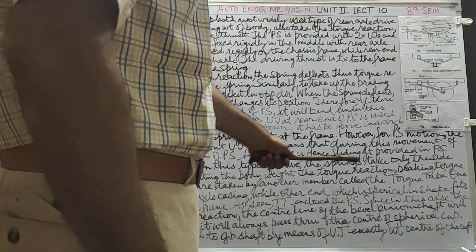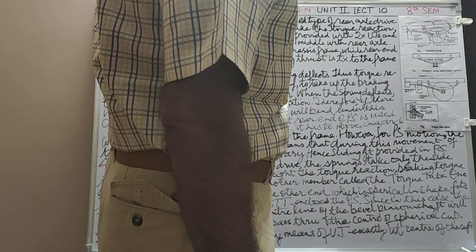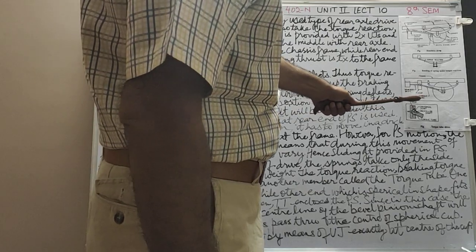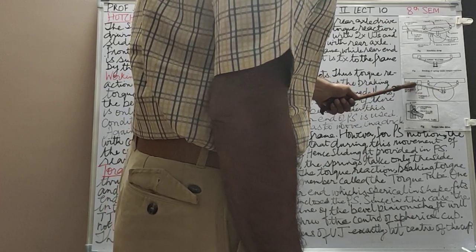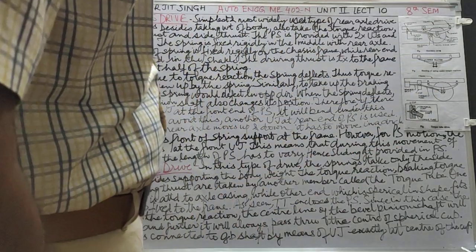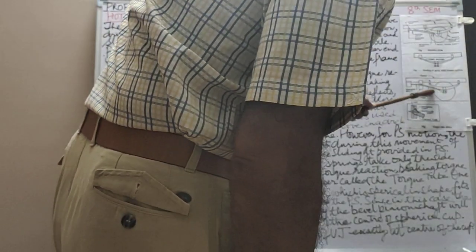In this type of drive, the springs take only the side thrust. Besides supporting the body weight, only the side thrust and the body weight are taken by the springs. The other things, that is torque reaction and braking thrust, are taken by the torque tube. Let us see how. The torque reaction, braking torque and driving thrust are taken by another member called the torque tube. This is the torque tube.